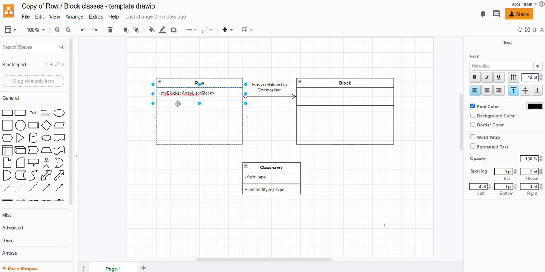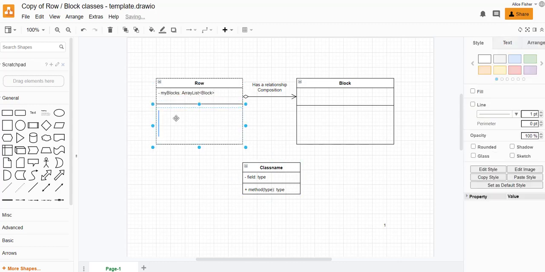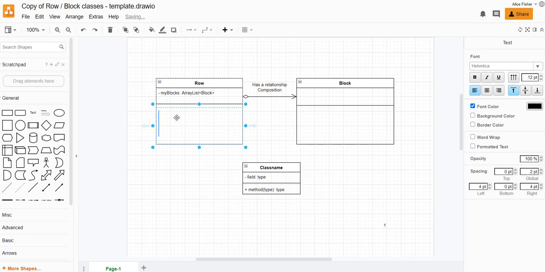Okay, and then in the bottom rectangle, you're going to put a plus because constructors are public. So here we have row, and this is a no argument constructor, and it's a constructor, so you don't return anything. Okay. However, let's just do one more in this UML diagram here.